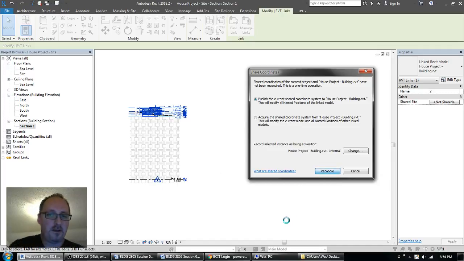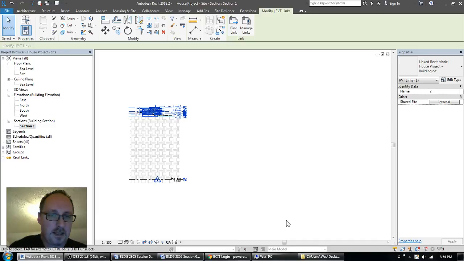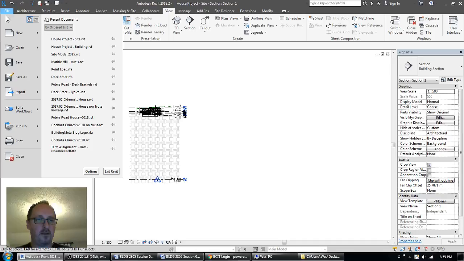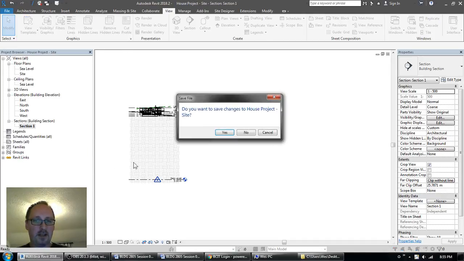So this will do a quick write into that file, and it's going to modify the location of the survey point inside my house. And that's good. So basically, shared coordinates in my linked file have been modified. So what I'm going to do now is close this file down, and Revit's going to give me a little note.